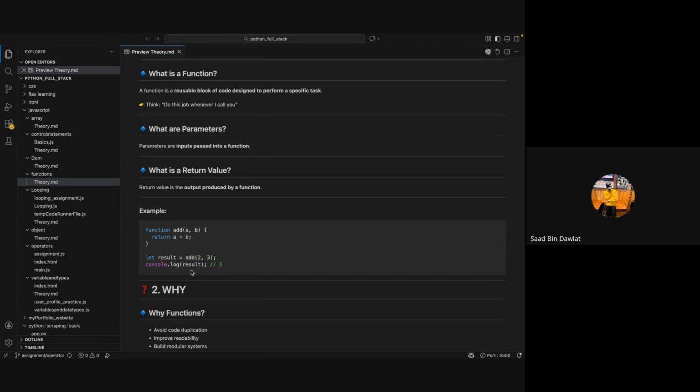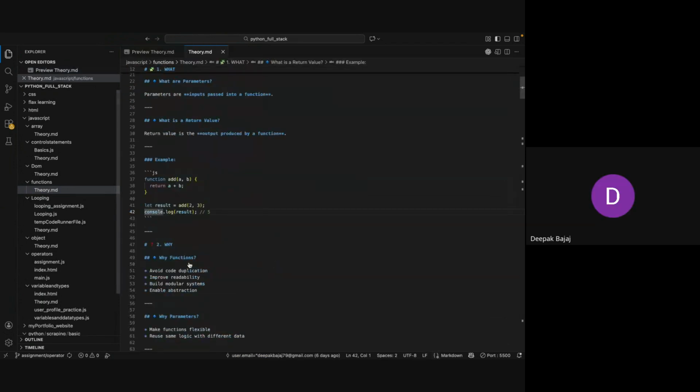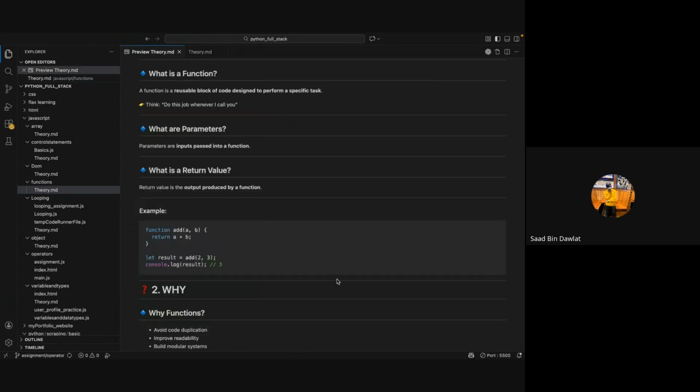And this 5 is the return value, right? Yes, I mean the result.